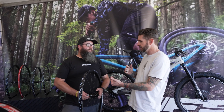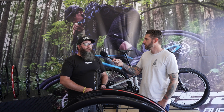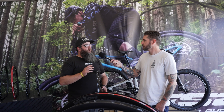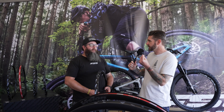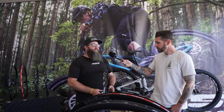Rim width for both e-bike wheels is a 29 millimeter inner width. The carbon is a little bit of a deeper rim; the aluminum is a little bit shallower. How different is the ride between carbon and aluminum? The carbon is definitely going to be a stiffer wheel — you're going to have great turning and great acceleration, and it's exceptionally strong. The aluminum will give you a little bit more compliancy and be more comfortable on your hands. That's going to be the main ride quality difference. In terms of strength and durability, they're both going to be there — one just has slightly different ride characteristics. Strength is there for both.